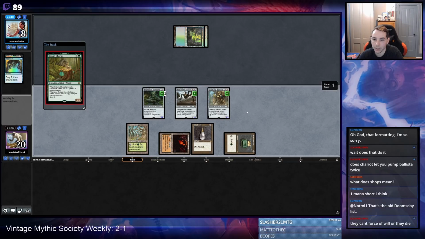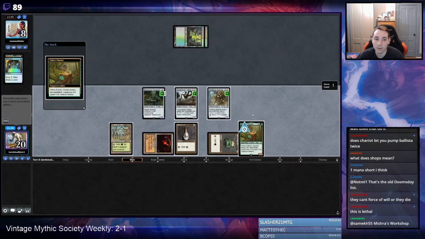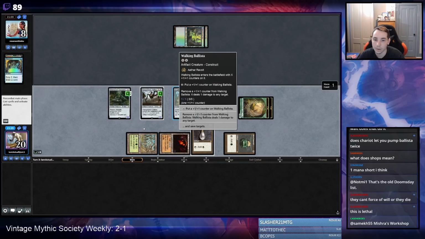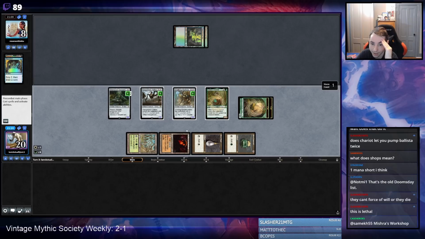If they don't have Force, they die. Yeah, they're just dead. No, we're 1 short still? Ah, we're still 1 short. That's sad. That's so sad.